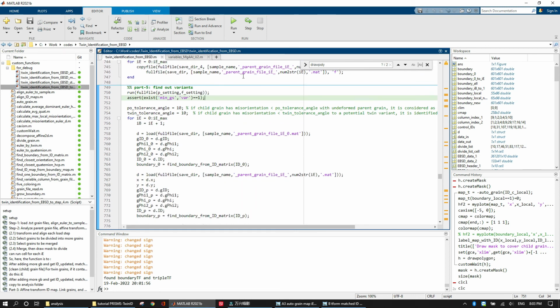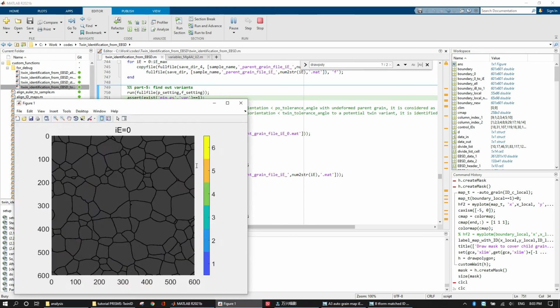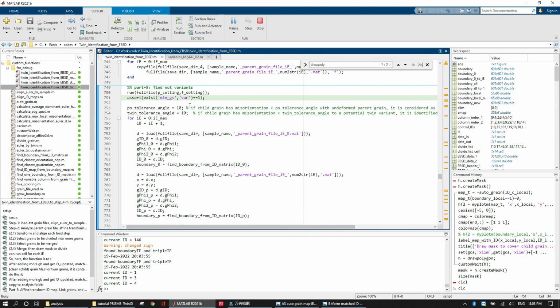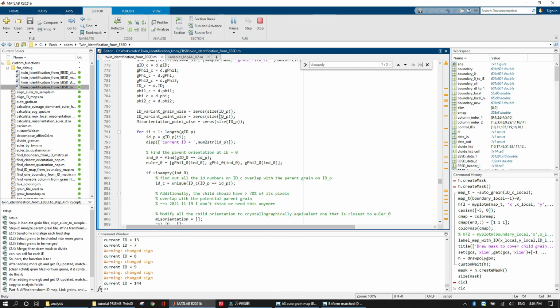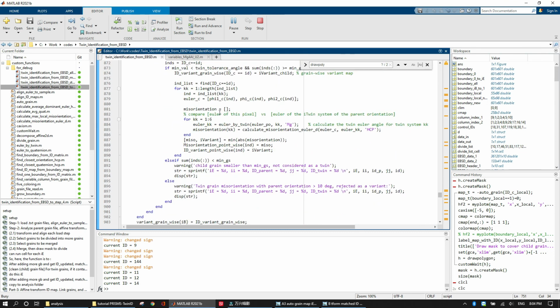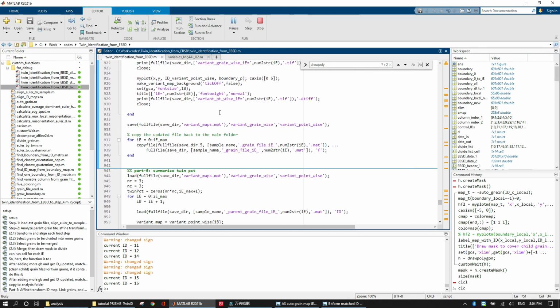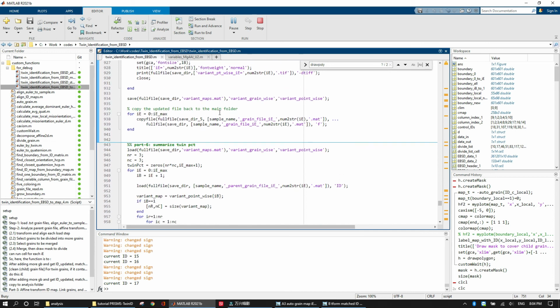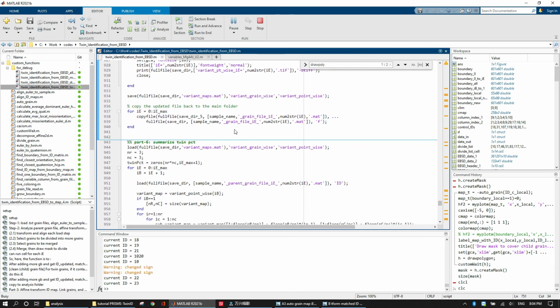So the previous sections are the pre-processing, and now we go to part 5, which is to find out the variance. So it will process each load step using the algorithm we described and find variance for each twin grain and for each twin pixel.